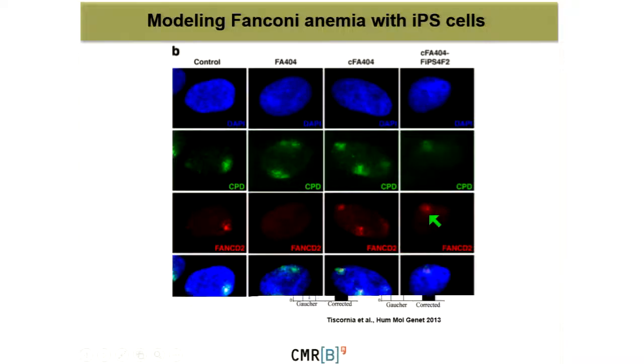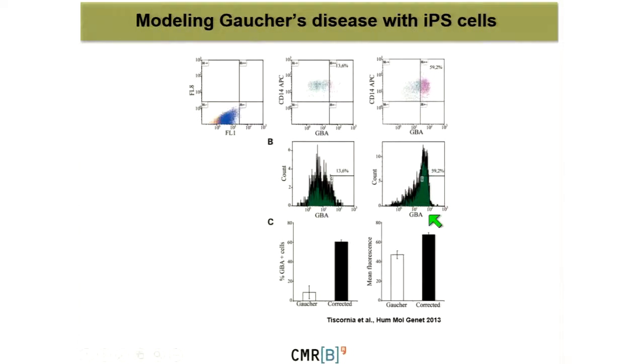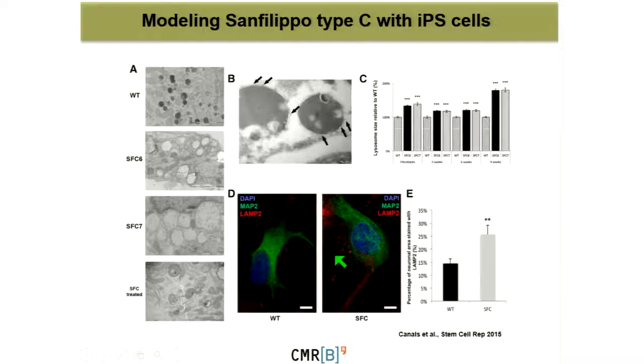Many other diseases have been modeled. This is Gaucher disease. In this case, the critical thing is that you need to produce the cell that is relevant for the disease. One of the cell types that is affected is macrophages. In macrophages of the patients, we see that there are very few macrophages expressing high levels of GBA when compared to control or to gene-corrected iPS cells, and that can be corrected. So there is a phenotype in these cells that you can also see in the patients. This was in collaboration with Danny Grimberg and Luisa Villageliu, and this was the work of Isaac Canals, a very talented PhD student in the lab that is now with Henrik.